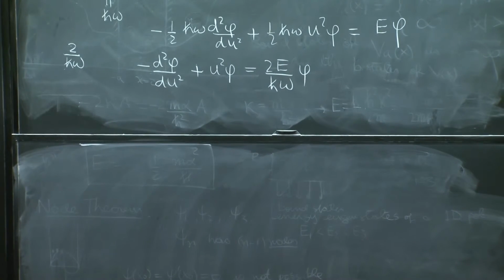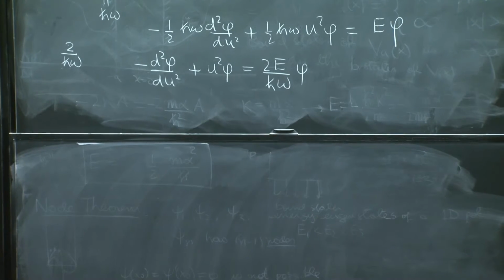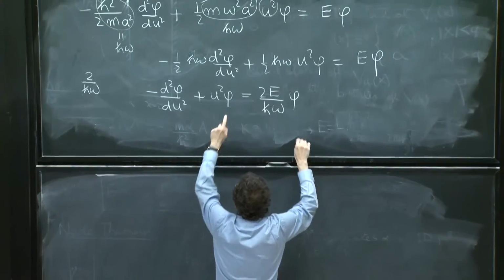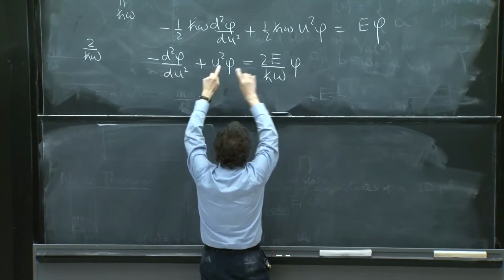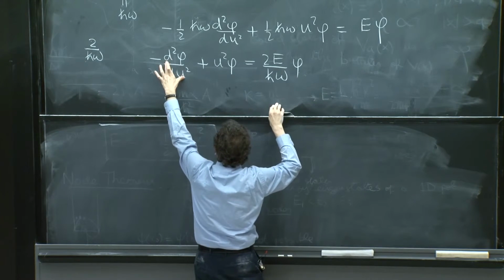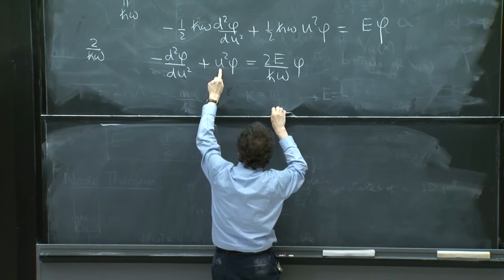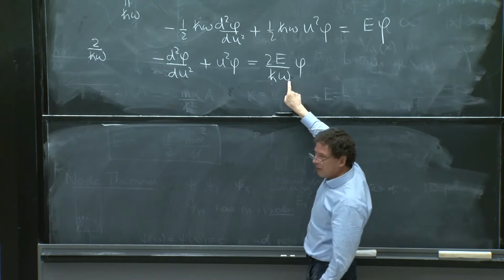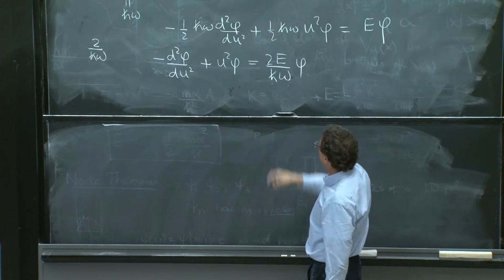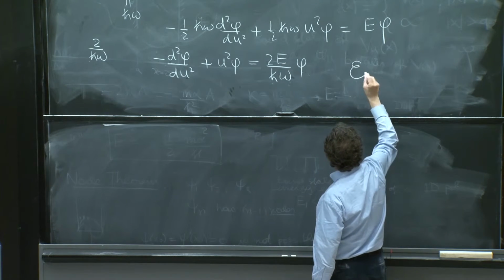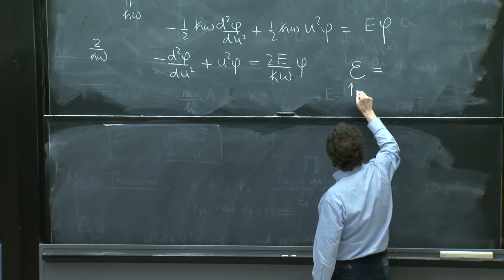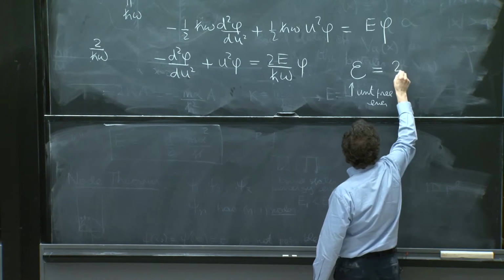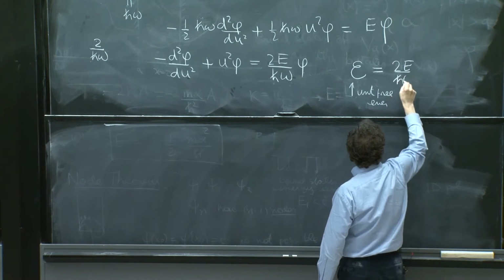And in order to make it perfect, look at the right-hand side. See again, phi, whatever units it has, it doesn't matter. It's all over the place. But this derivative has no units, and this multiplication has no units. So this must have no units. And indeed, you know that h bar omega has units of energy, and that's energy. So it suggests that you define a unit-free energy, which is 2E over h bar omega.